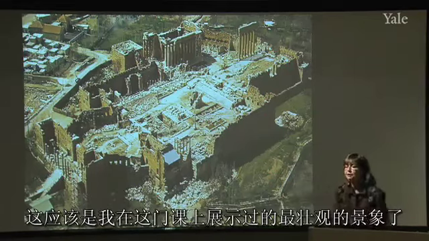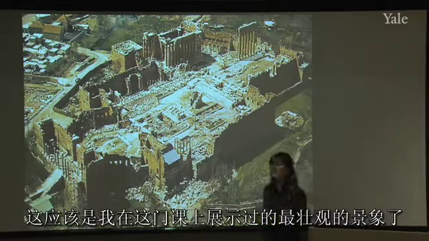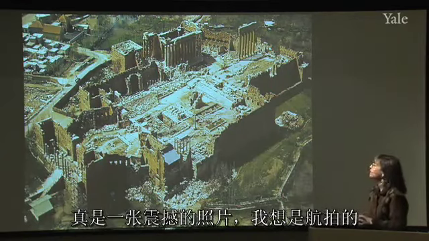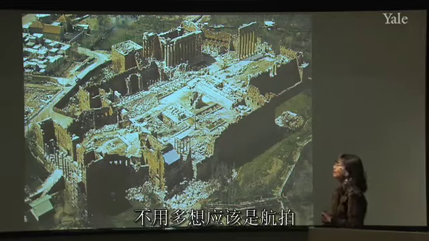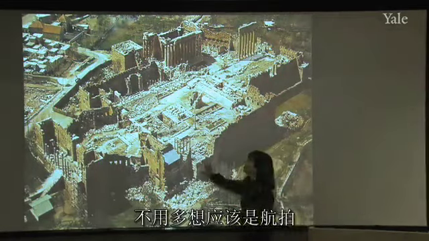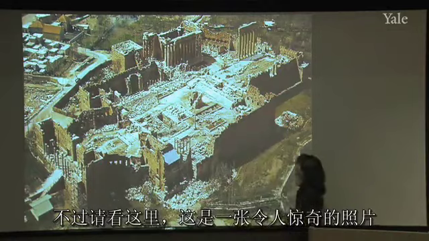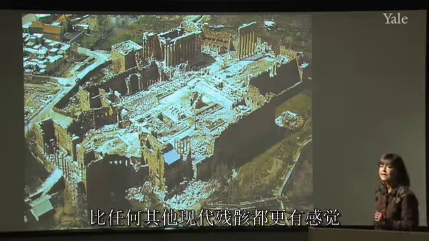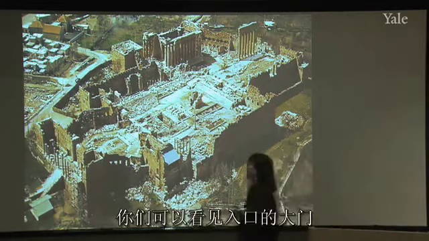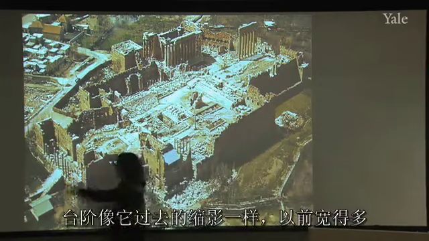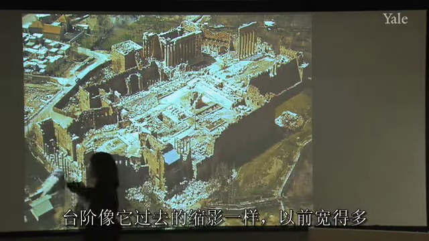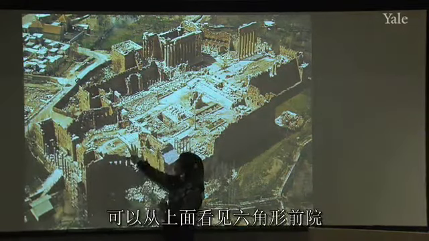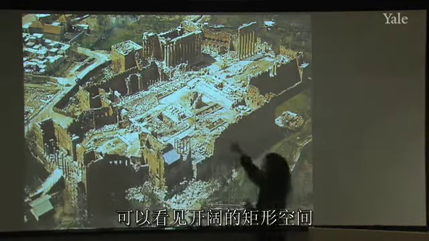This is perhaps the most spectacular view I've shown you all semester of anything. I mean, this is really an awesome photograph, I think, taken from the air. Needless to say, I can't lay credit to this since it was taken from the air. But you see it here, and it is an amazing photograph that really gives you a better sense than anything else might of the current remains, where you can see the entrance gate. You can see that the staircase is a shadow of what it once was. It was much wider. You can see the hexagonal court from above. You can see the open rectangular space.